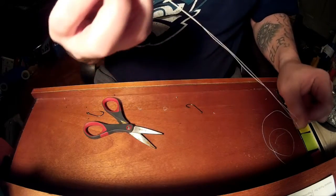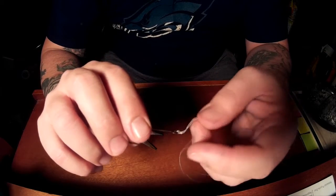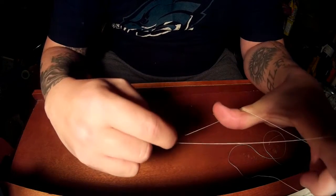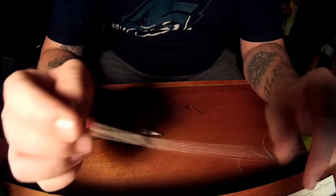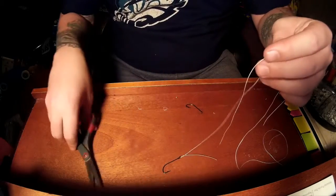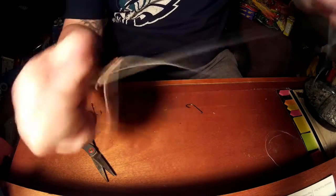It's not really one that I would use too much. Basically what happens is when you do it this way, if you catch something that say has the sharper teeth, what can happen is having a single line, the fish can bite through that line. So what happens here is that even say you lose one of these lines, the fish breaks through and it bites that line. Okay, so you're stuck with one line. So that one line will still hold.